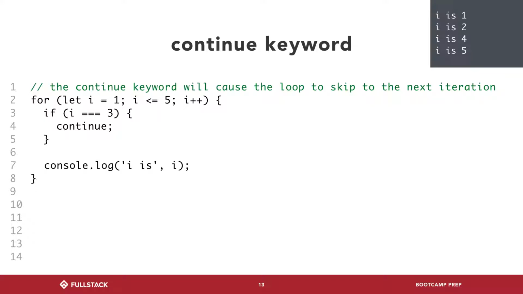But essentially, what continue does is give us a way to jump immediately to the next iteration of the loop without running any subsequent code. So it's a good way to say, hey, I want the rest of this loop to finish running, but in this case I've reached my endpoint, if you will.